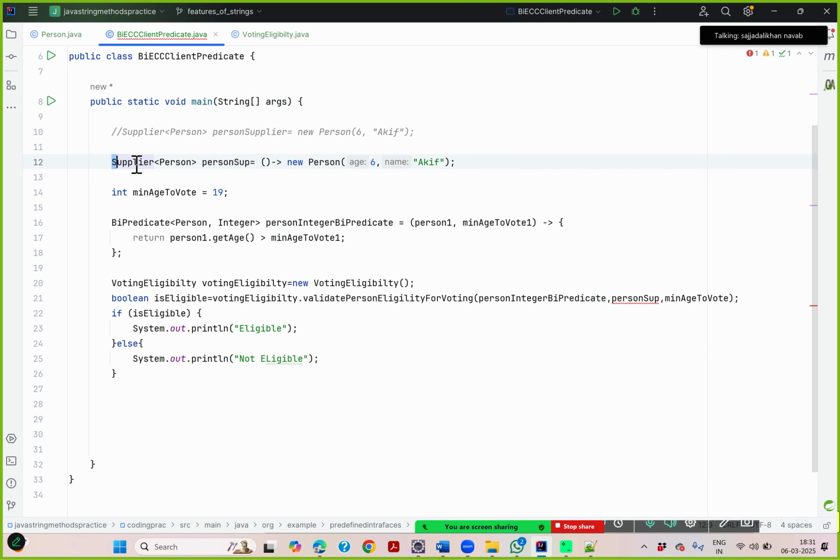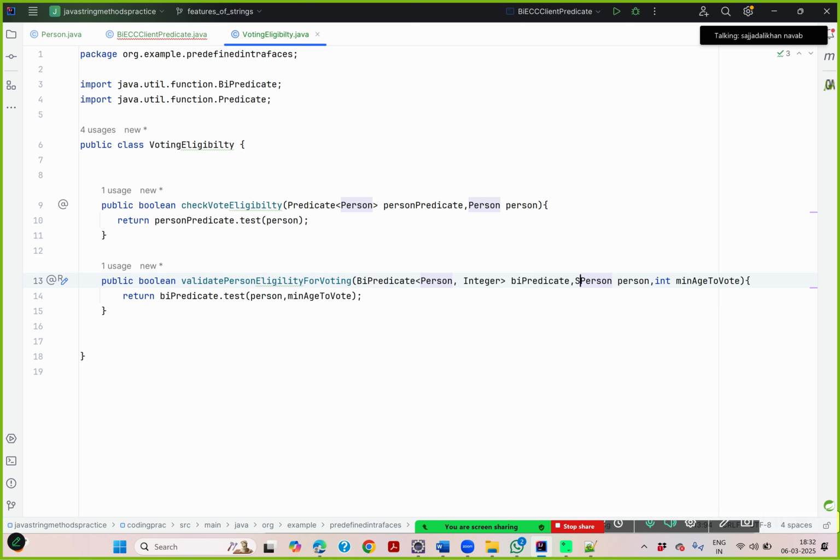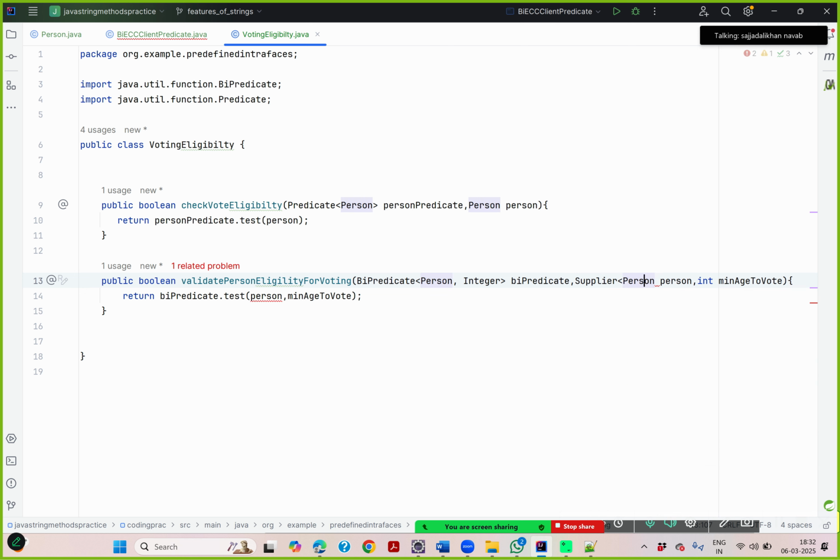Okay, got it. So the supplier will be getting the person details. He'll be passing the person supplier over here. Now what you do is go and update your validate person. Here, instead of a person, you'll say supplier of person.